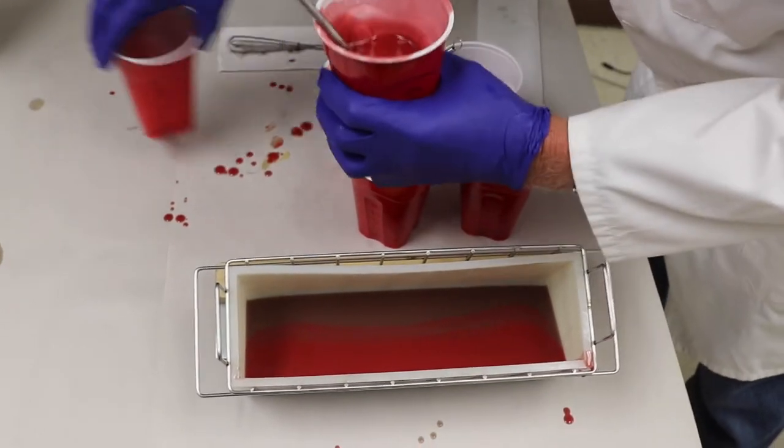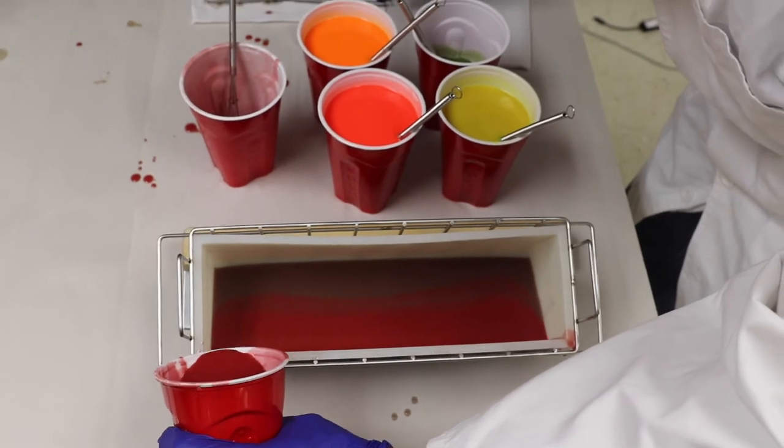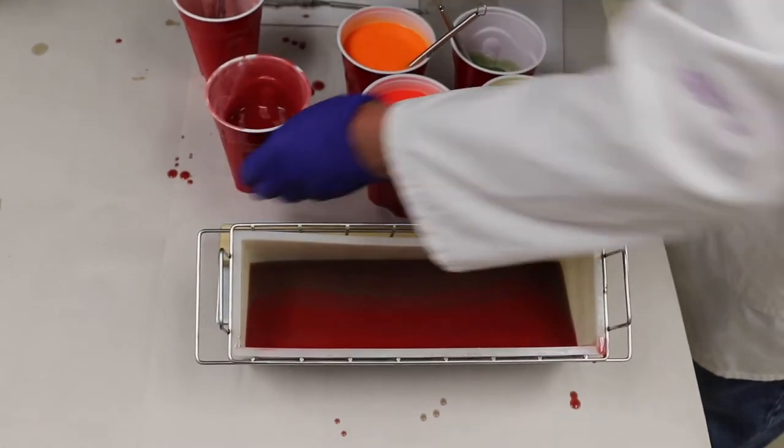Now, the plain red. And then I'll start adding some orange to it.